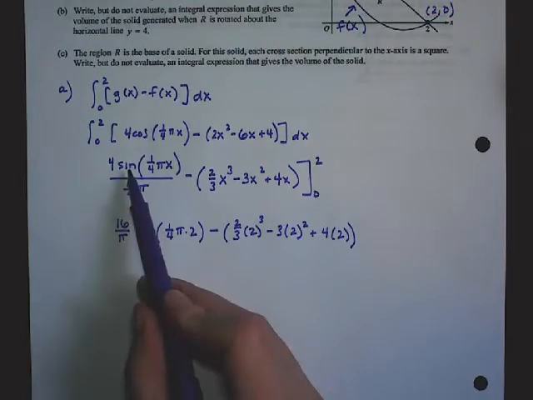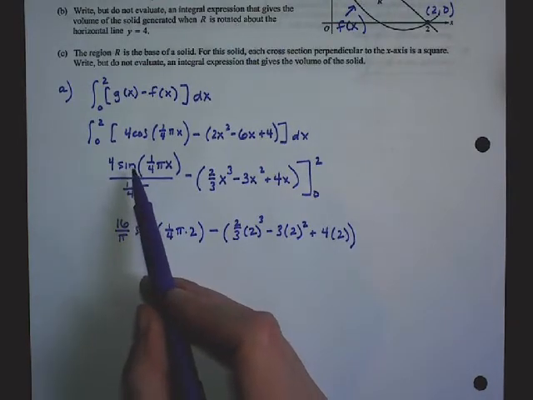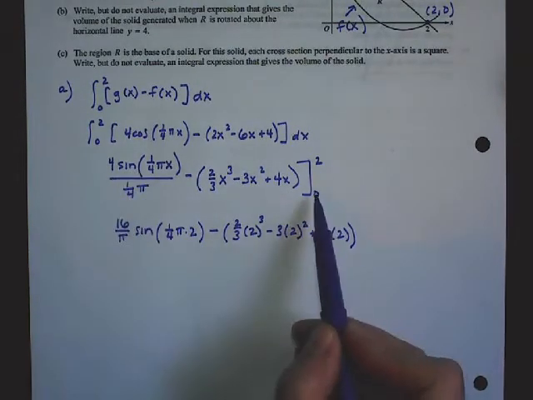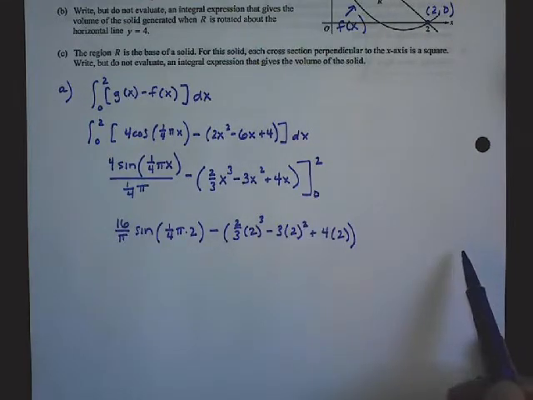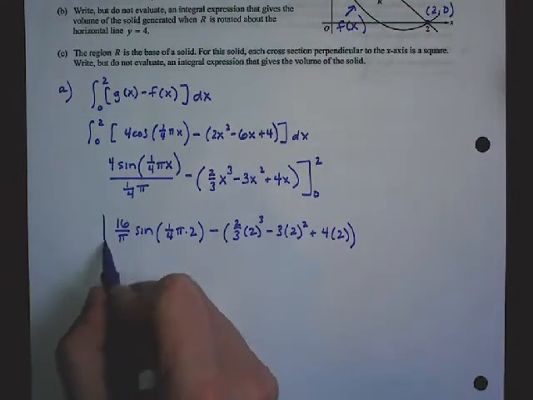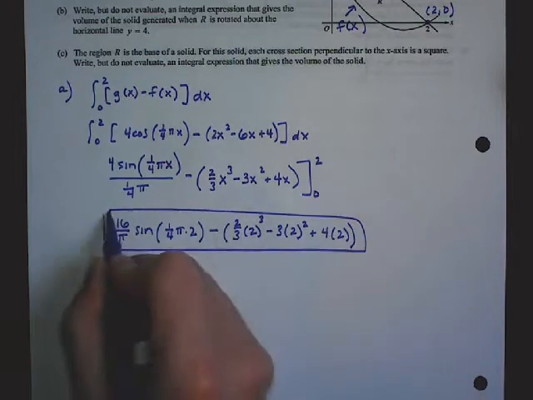However, if you are getting tripped up on the test and you can't remember if sine of 0 is 0 or cosine of 0 is 0, you can just plug in 0 into all of this and put it at the end and subtract it out. But this is my final answer here.